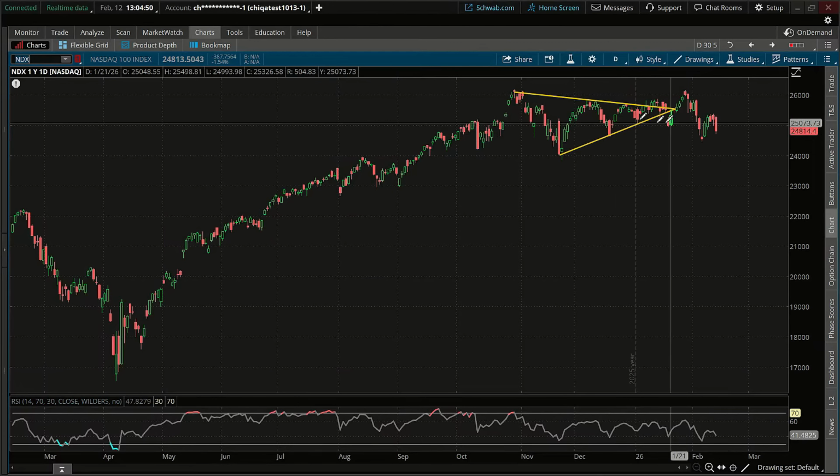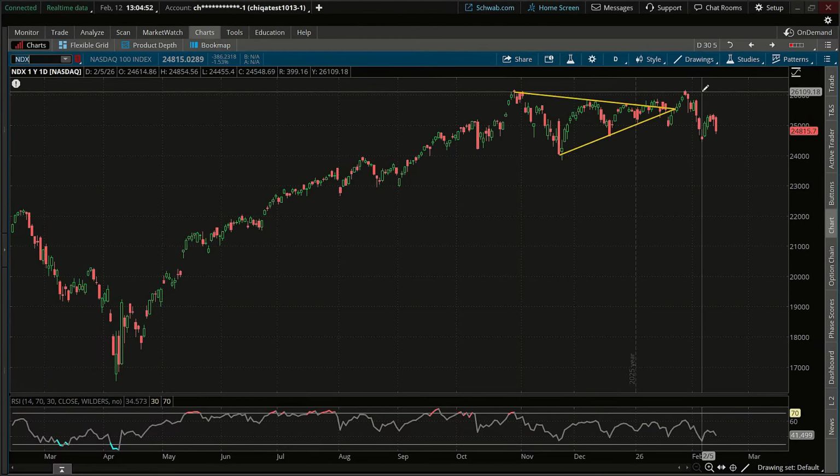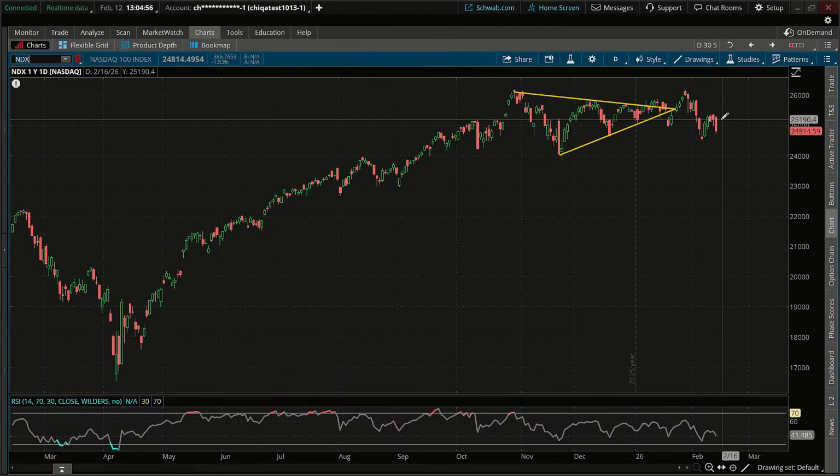Not so much yet, still kind of in a sideways channel, but technology, absolutely, you guys don't need me to tell you this, it has been a bit weaker. But yeah, you could be looking at maybe technology stocks if you get a breakdown here, as you devise some of these ThinkScripts. Okay, to take a look at here.